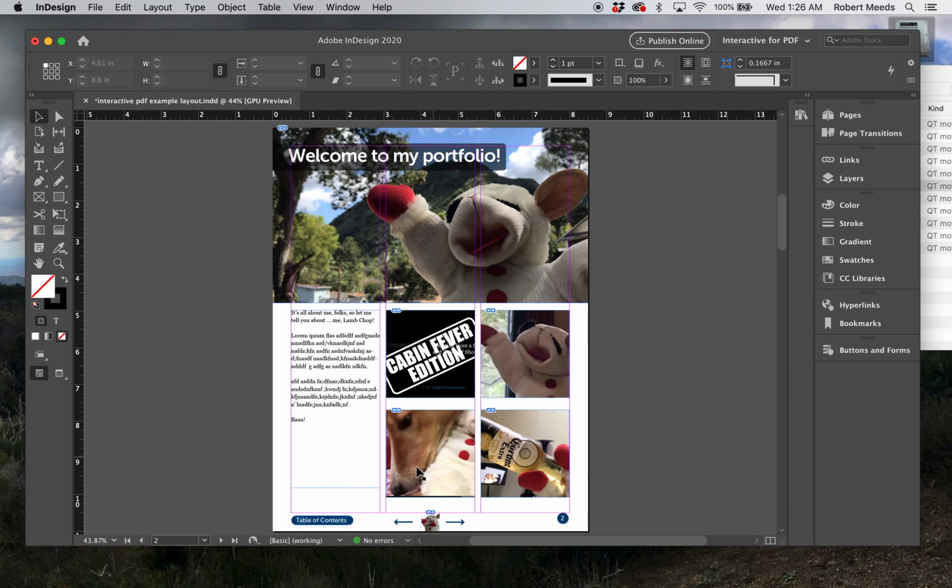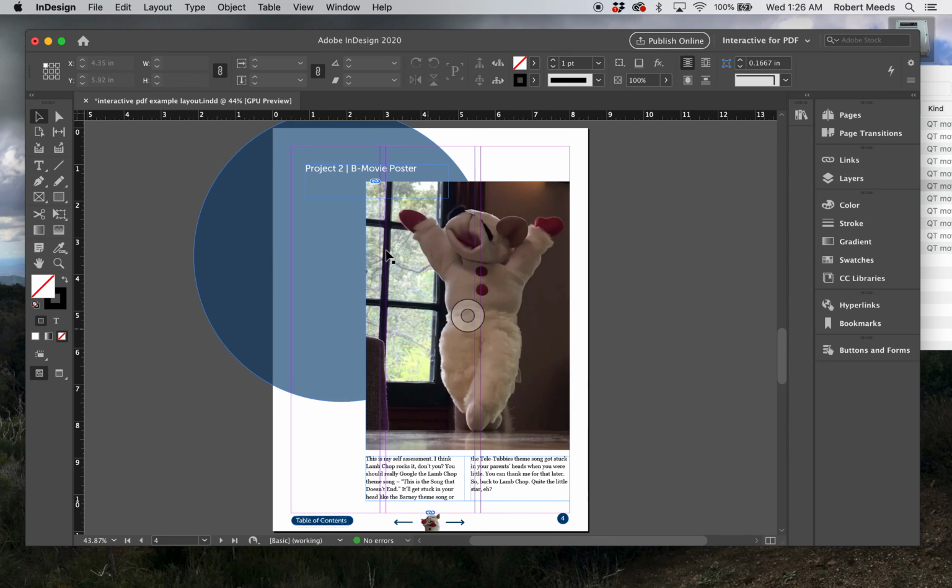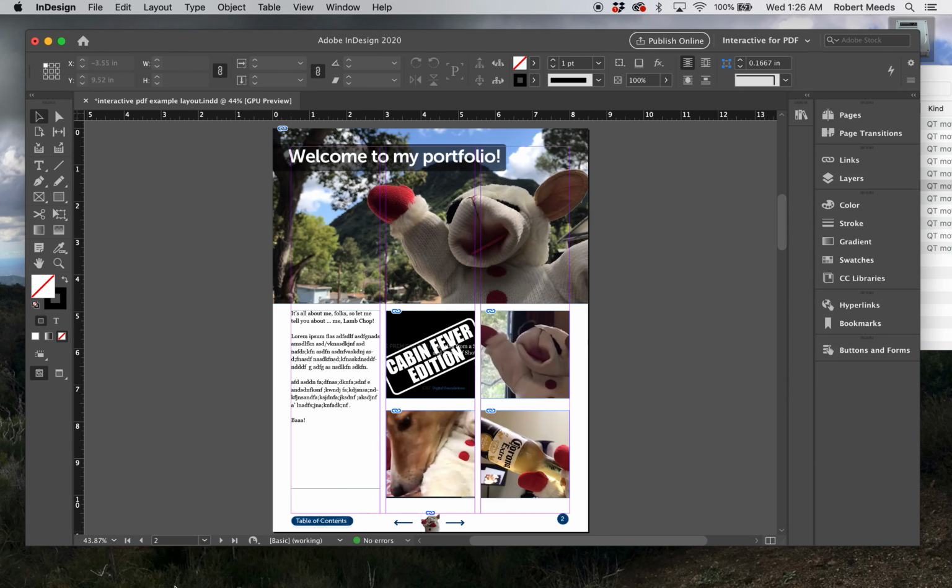So what we need to do is take the type style that is for these section headings and make it a paragraph style. The paragraph style has to be exactly the same for each one of those section headings, plus this has to be the only place in the document that uses that exact paragraph style. To do that, it's really not that hard. I'm going to go to my page 3.